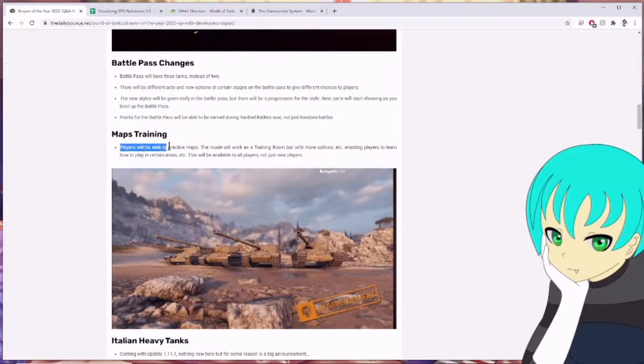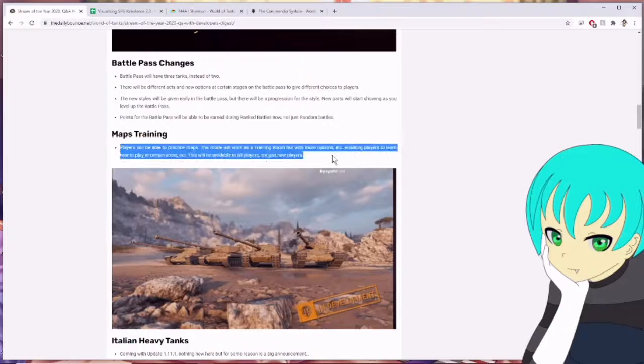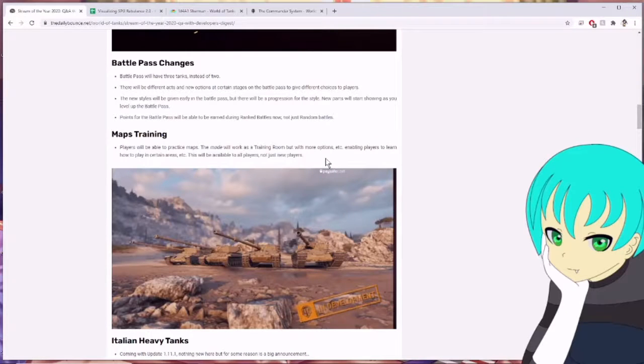Maps training. Players will be able to practice maps. The mode will work like training rooms, but with more options, etc., enabling players to learn how to play certain areas. So I wonder how this is gonna work. This sounds like a very interesting thing. Like, maybe there will be bots, and then you can fight. You can spawn in a different area of the map, develop a strategy, spawn some bots in or whatever. I think this could be pretty cool.